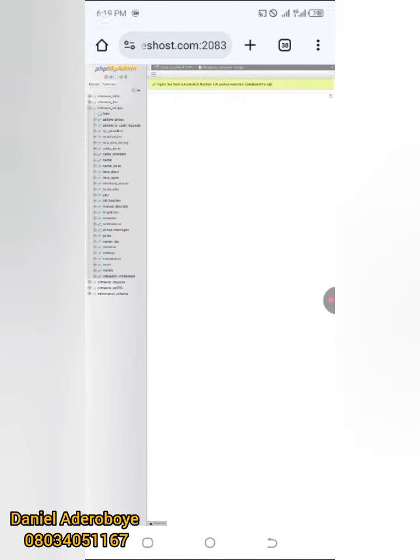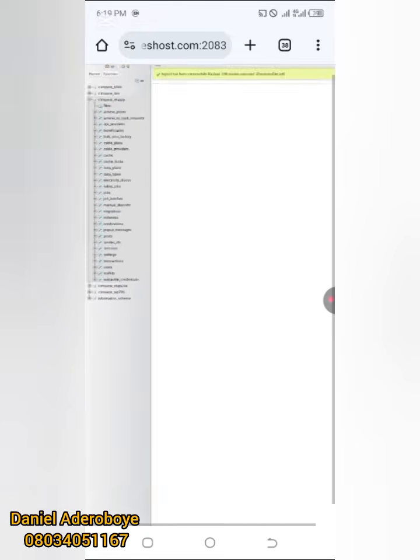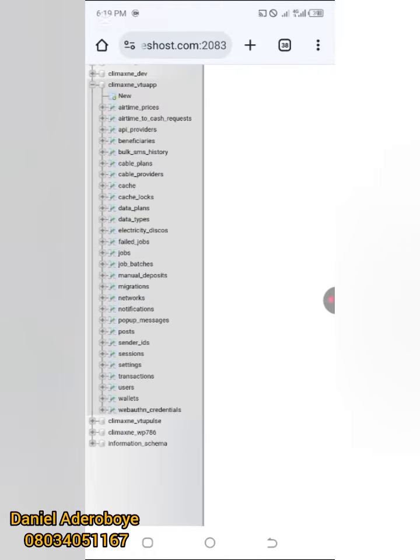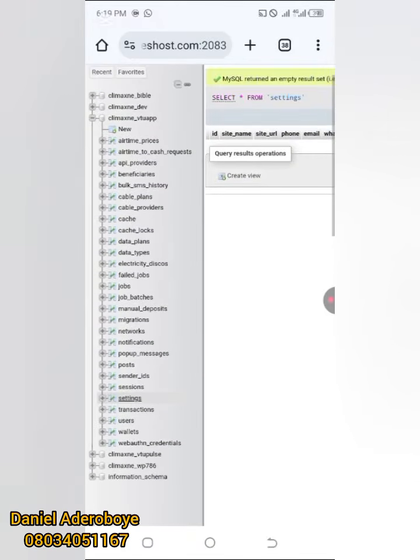So you can see the database is now here. Let me just switch this to desktop mode and zoom in a little bit. You can see the database is all here, guys. Since this has been done for us fantastically, we can just get things running. You're almost done, guys. I can promise you're almost done.